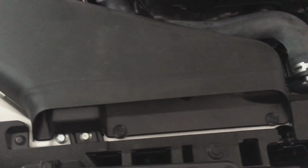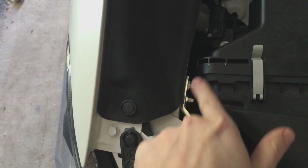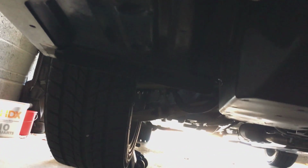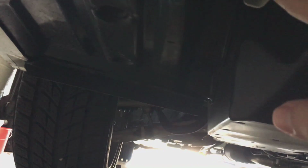Alright guys, the first thing you're going to want to do is remove these two pop clips and pull this airbox duct piece up. Then you're going to loosen these two nuts and loosen that nut right down there. Next, remove the 13 fender clips holding this plastic piece in place, and there are also 2 additional screws to remove. Then there will be 2 plastic clips and 1 screw holding in the wheel well, and all you have to do is remove those 3. You don't have to remove it completely, and you can fold it out of the way.